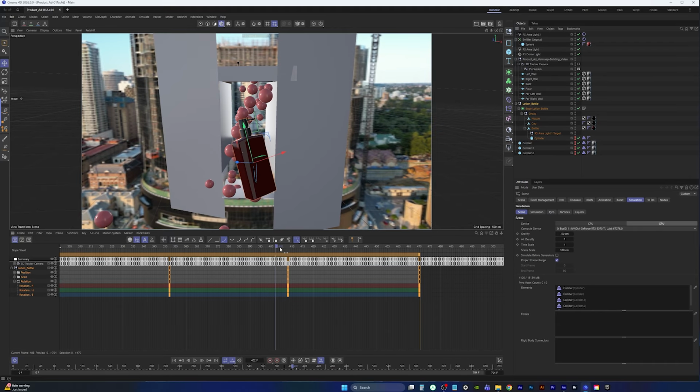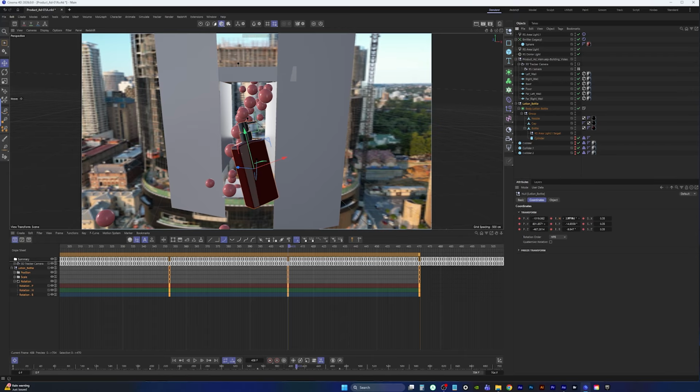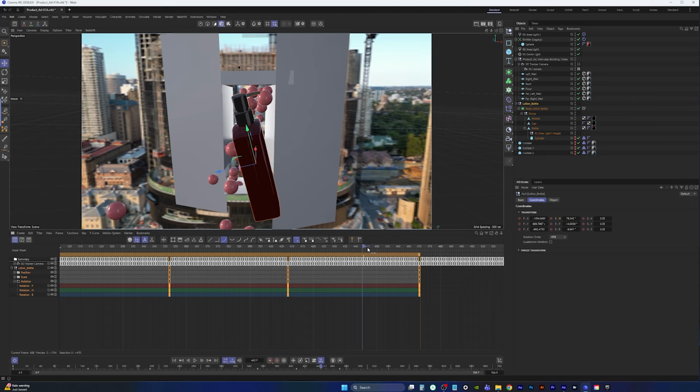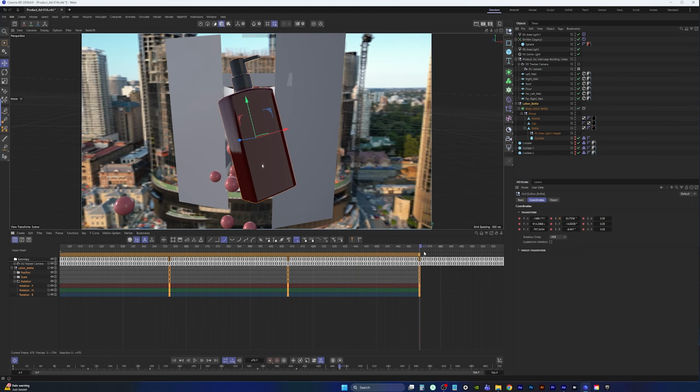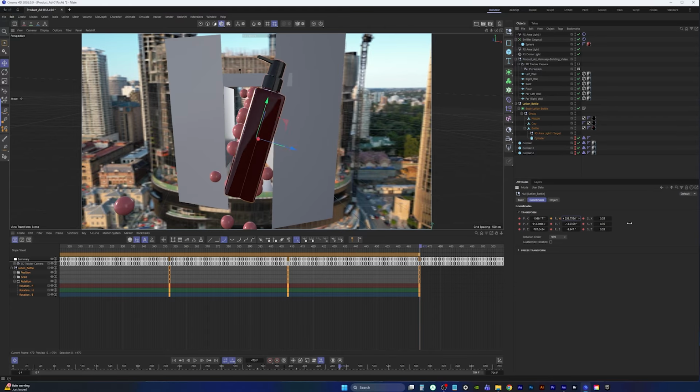We can go to our lotion bottle null and get it starting to flip. So we can have it there, add a keyframe, and then you can see it's going to flip around again. So we need to bring it to this last keyframe that we're on, and then flip it all the way around.